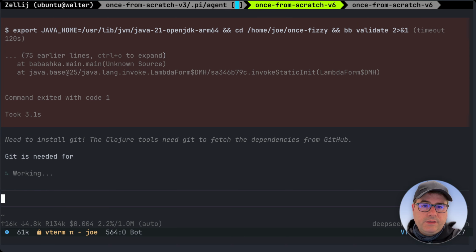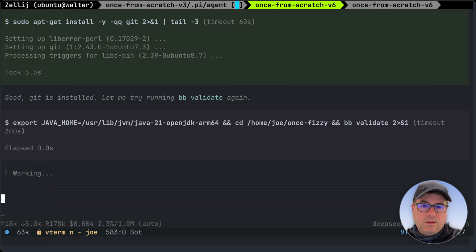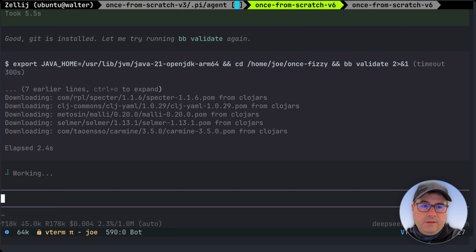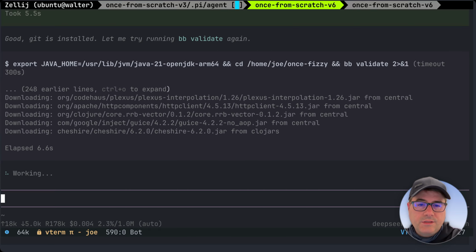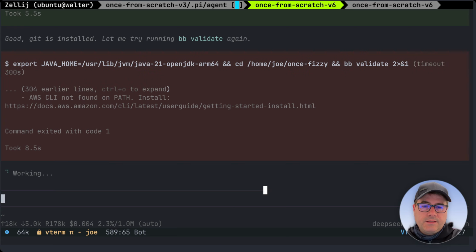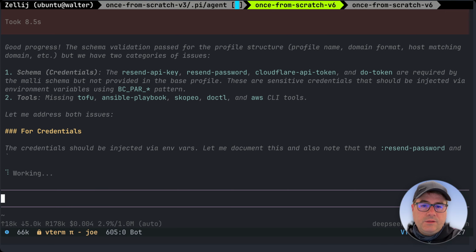Okay, run the validate again. And now he sees that Git is also missing. Okay, then he runs. Okay, now this is the validate task that is downloading stuff. And he says that there is no the AWS CLI.